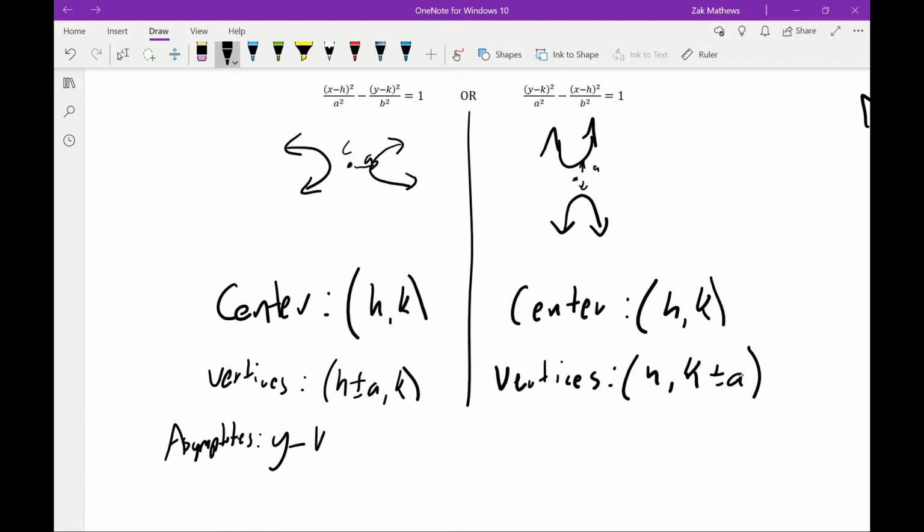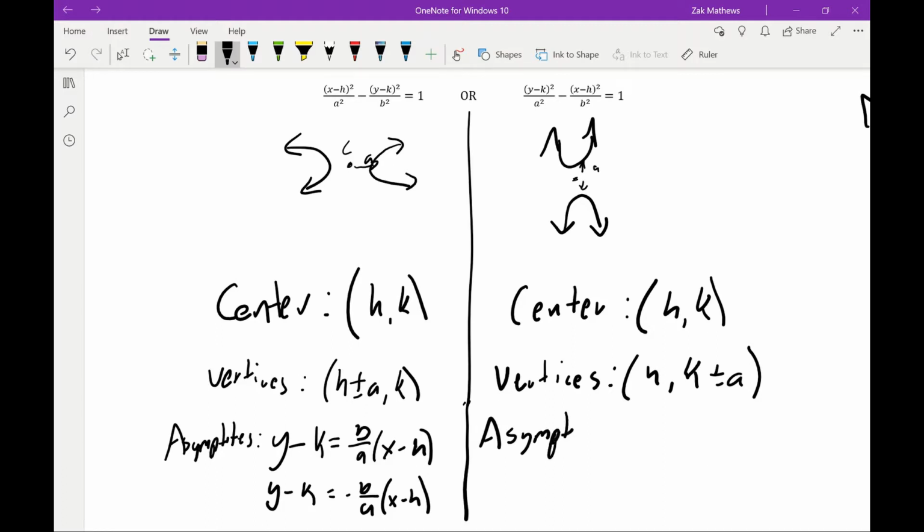So we'd have y minus k equals b over a times x minus h. And we'd have y minus k equals negative b over a times x minus h. I have some students that ask, well, can I just write it as plus or minus b over a? No, I do want you to write these out as two different equations, and the reason why is we are going to want to write those into slope-intercept form, so that way we can graph them easier. It's much easier to graph something in slope-intercept form. So these are just our initial line formats. We do want to solve those for y, and so because we're solving for y in both equations, I want to have both written out separately, because we're going to have two very different equations. The b's are going to be different.